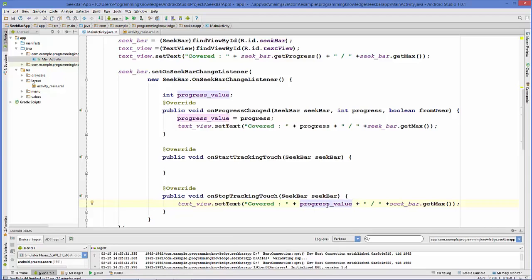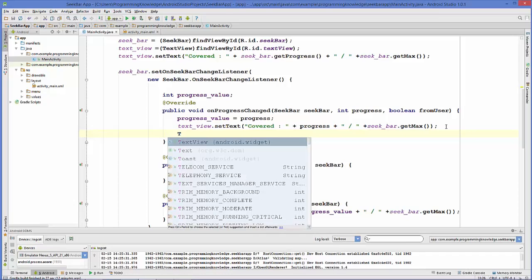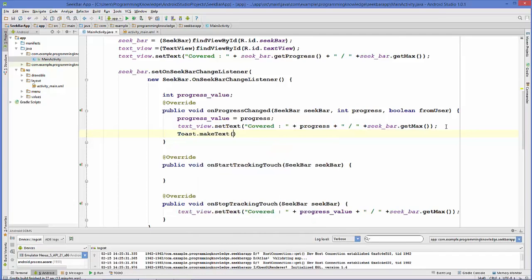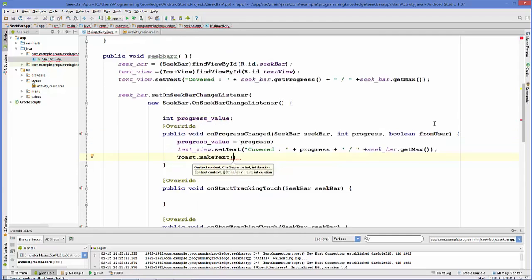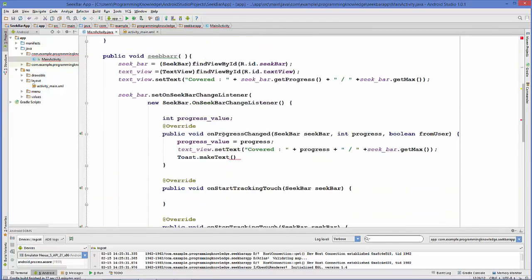So change it to the progressValue, and then we can also show some text message using Toast. So we will use Toast.makeText, which takes three arguments. First is your class name or your context, so MainActivity.this.